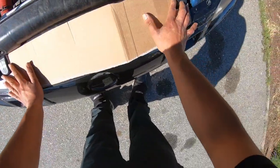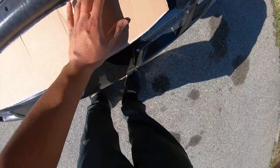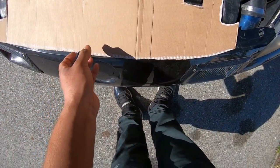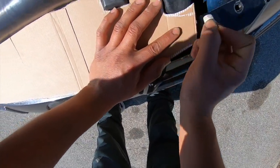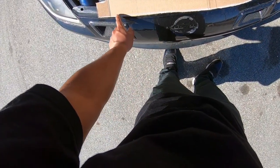How we looking? Hey, not bad at all. Now I didn't make a notch for this thing, which is the hardest part, I think, for me personally. But it's not flat. You see how it sticks out a little bit more over here than over here? It's just one of those things, man. So I think it's as flat as we're gonna get it. That's good right there. I'm gonna have to take off this edge right there. Over here. There we go. Personally, I would have liked it to come all the way to the edge like this right here, but I can always just stick it out a little bit more.